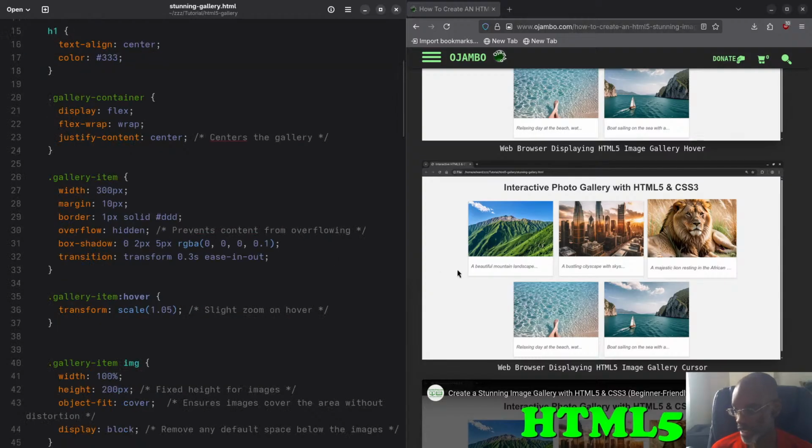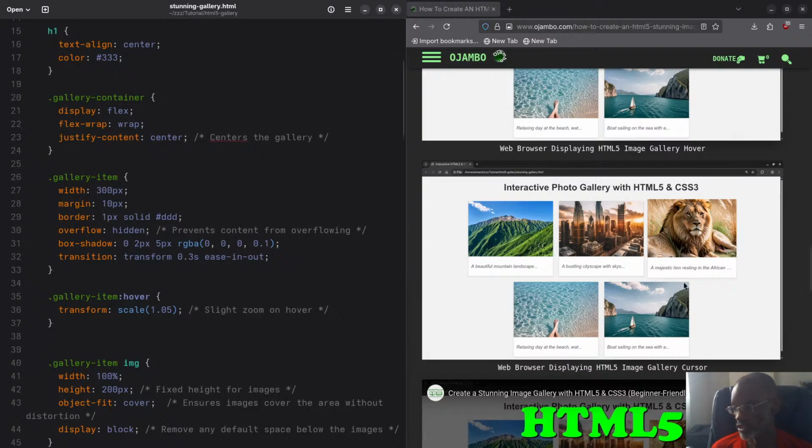Okay, and each gallery item, so each of these is a gallery item. You see it's its own container. It basically contains the thumbnail and the caption, and that's a gallery item. I set the width to 300 pixels. So you can imagine on a phone as of 2025, maybe in portrait mode, you'll probably only be able to fit one of these items. Obviously, if you go to landscape mode, it might fit 2, 3 or more.